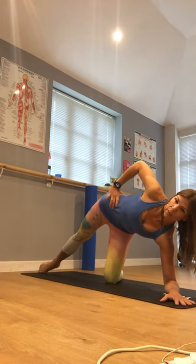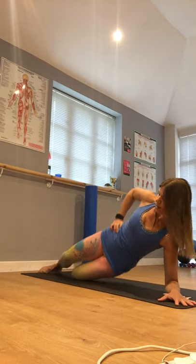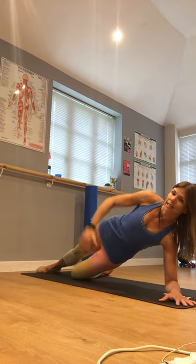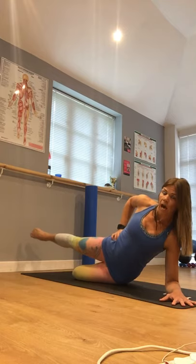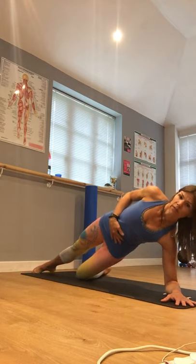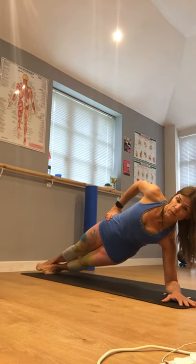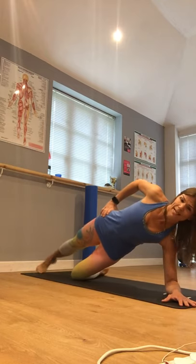And then open the body out to the front of the room. Bring your hips down to the mat. I'm going to stay up on my knee because I have a little bit of a bruised hip. But you can come down onto your hips like this and work the legs with the hips down. Or you can challenge yourself with a longer lever by bringing the hips up. Or you can fully extend those legs. Whatever option feels good for you. I'm going to keep my knee down.